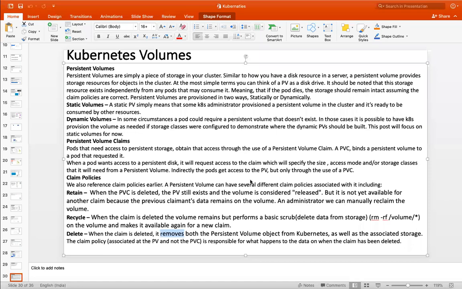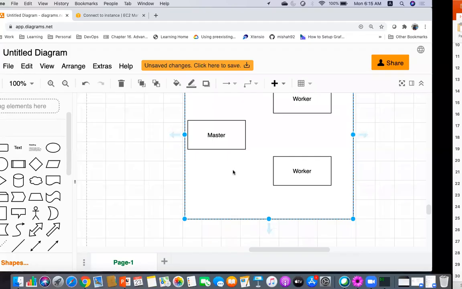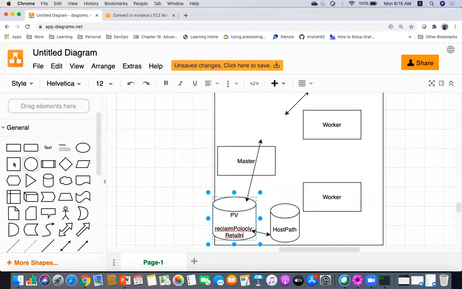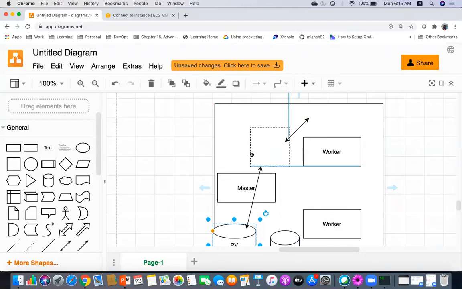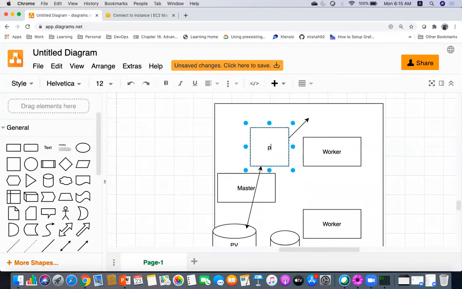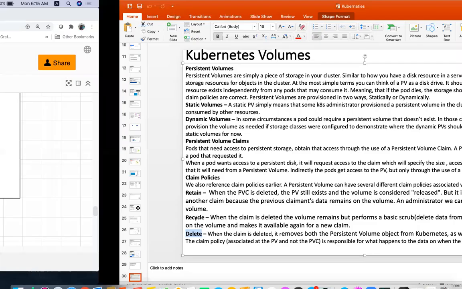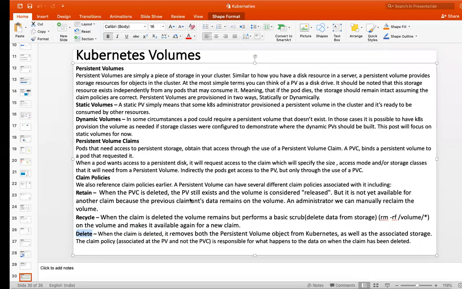If the reclaim policy is retain, there are three things. When you delete a PVC, the volume will be there, the data also will be there, your storage also will be there, but we cannot create a claim for a new PVC.